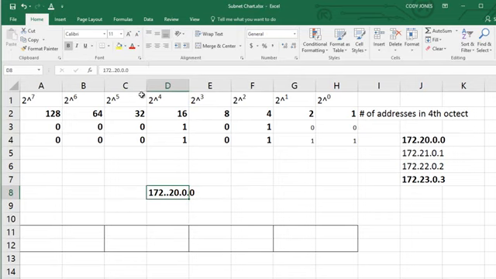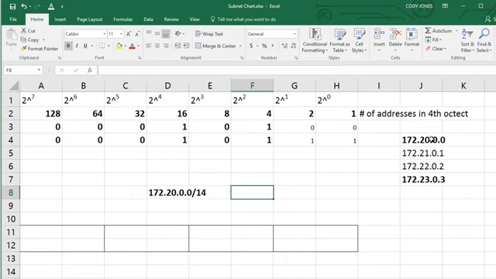So this would be a /14 address. I don't know where that second period came from. Probably because I typed it by accident. There we go. So our summary address is 172.20.0.0/14.